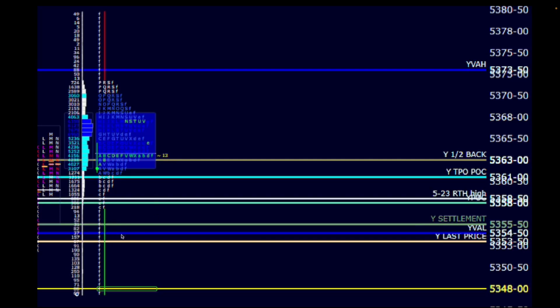Data always causes that big reaction, and it happens instantly, within seconds. So you see excess at the highs, excess at the lows. We had a high of 5380.5, and a low within seconds of 5348. I know we got as low as about 5329, but it took a little while longer.